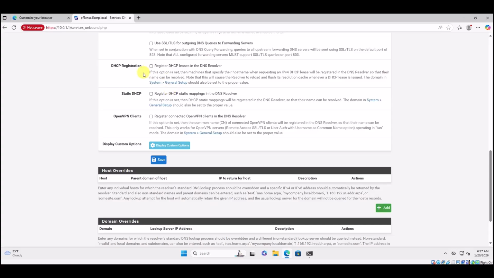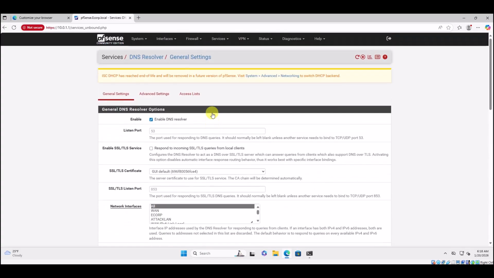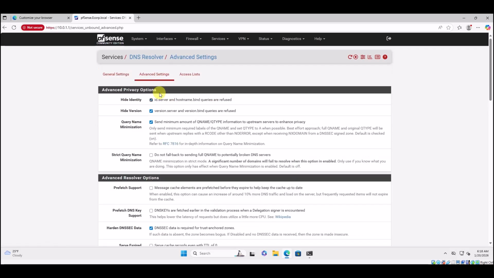We want to select register DHCP leases in the DNS resolver and register DHCP static mappings to the DNS resolver. And then we want to scroll back up and look at advanced settings.